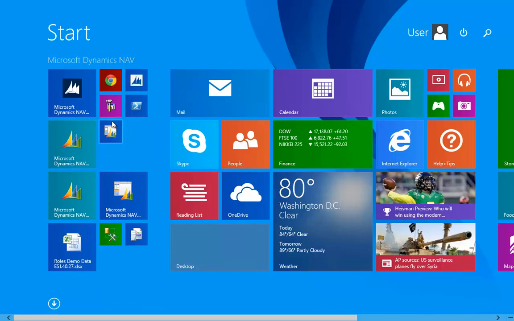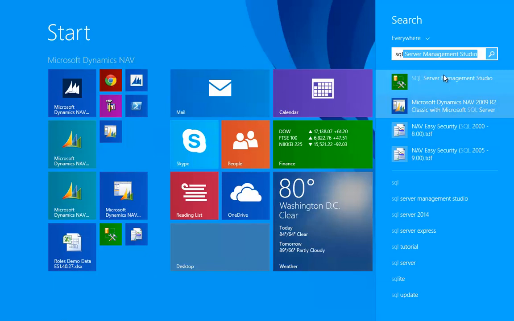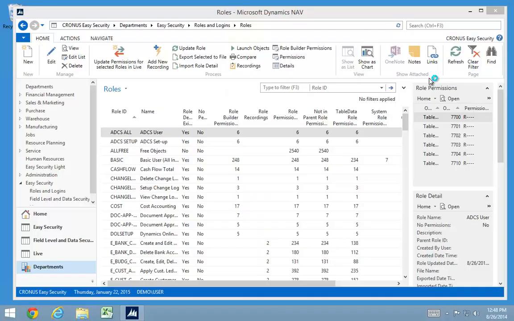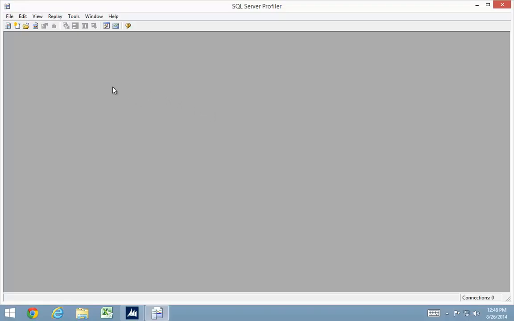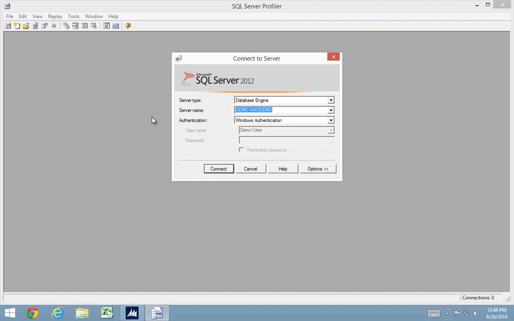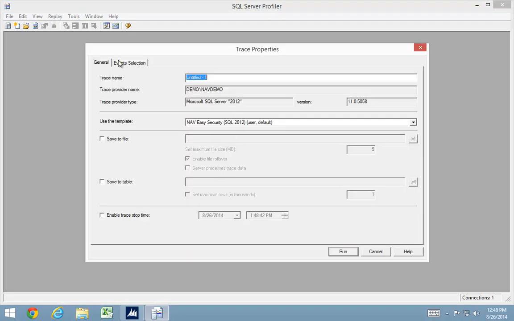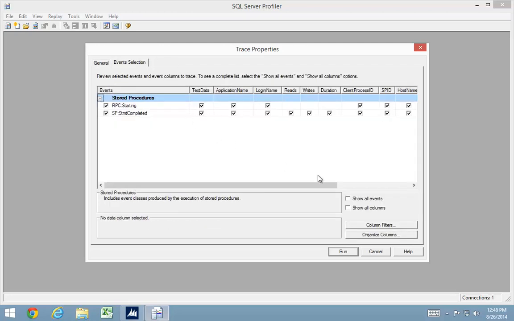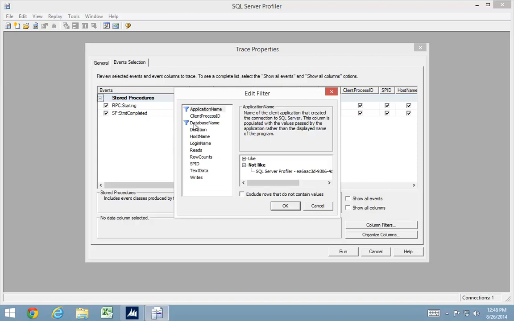I already installed the SQL Profiler in here, as part of the Management Studio, and I already set it up during the installation session to have the right template. So when I now go in and select the server name, I'll go into events and I can actually apply filters in here.